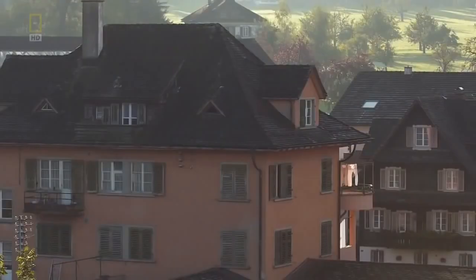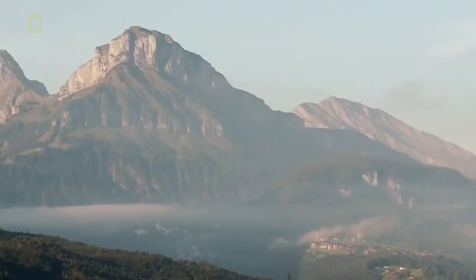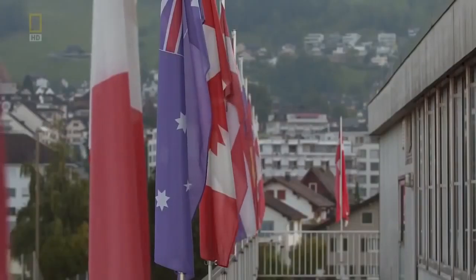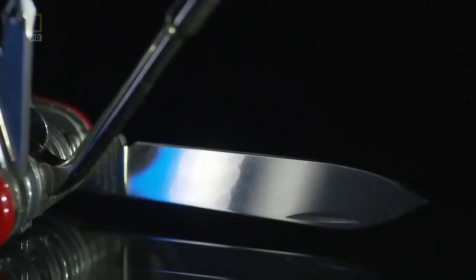When I look back in our history, I think the biggest challenge for Victorinox was September 11, when suddenly from one day to the other we no longer could sell our products on airlines and in duty-free shops. So after September 11, our sales dropped for the Swiss Army knives more than 30%. In an instant, this knife turned from a useful tool to a potential weapon.